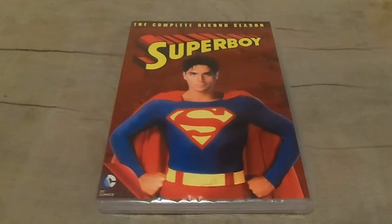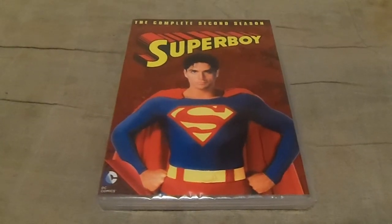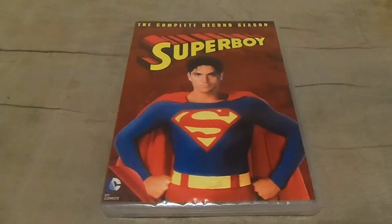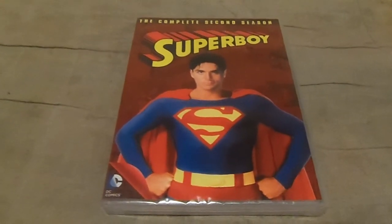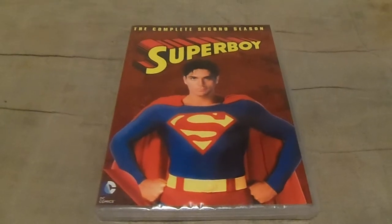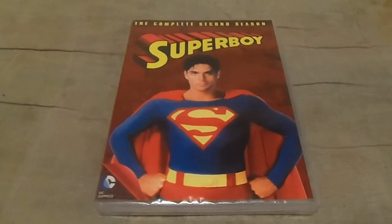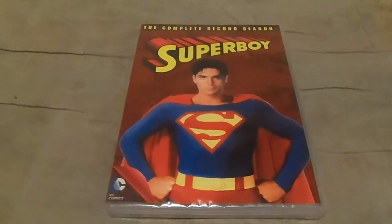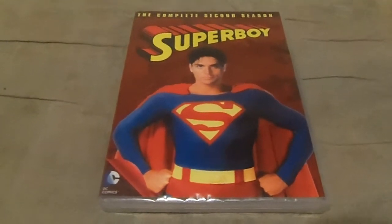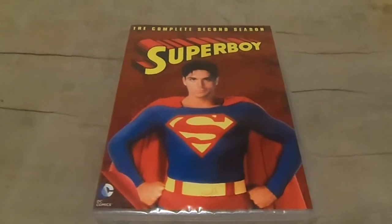After speculation of rumors saying that all of Gerard Christopher's elements had been destroyed, Warner Brothers finally got all of Gerard Christopher's 35mm elements intact in their Warner Vault. Now, there have been drastic changes to the show Superboy after the first season. John Hames Newton was fired from the show following a DUI arrest, resulting in his arrest back in 1989. Also, demand raised from the show, so the producer Ilya Salkine decided to replace Hames Newton with another actor.